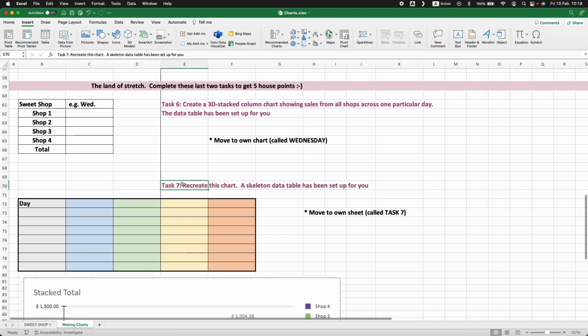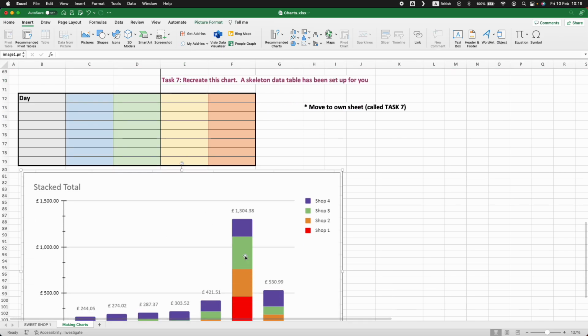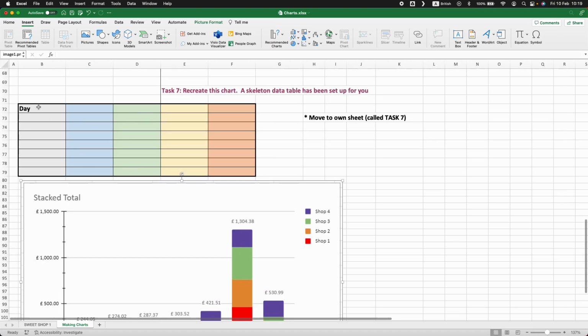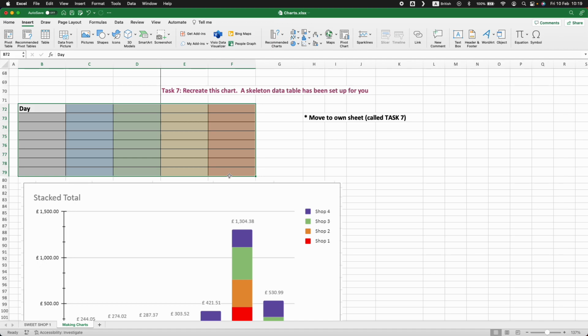Task 7. This will separate the strongest students from the strong students. Here, I've given you the answer. This is what you need to make. This is the size of the data table that you need.